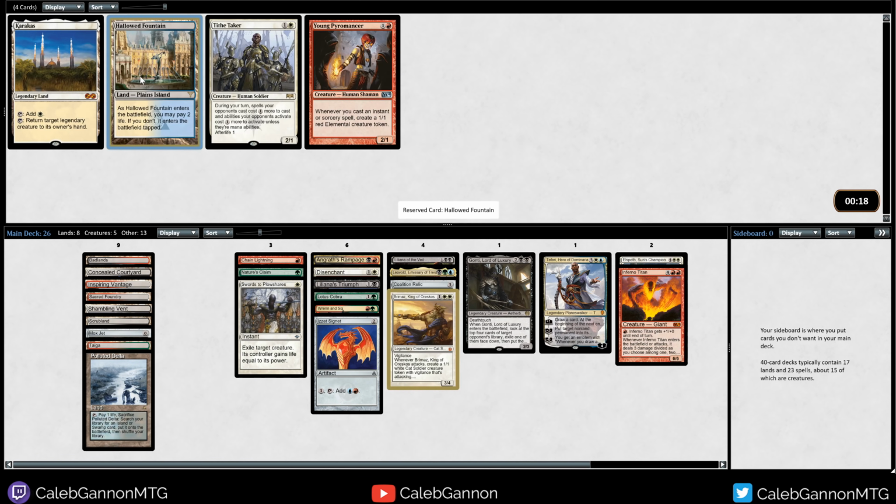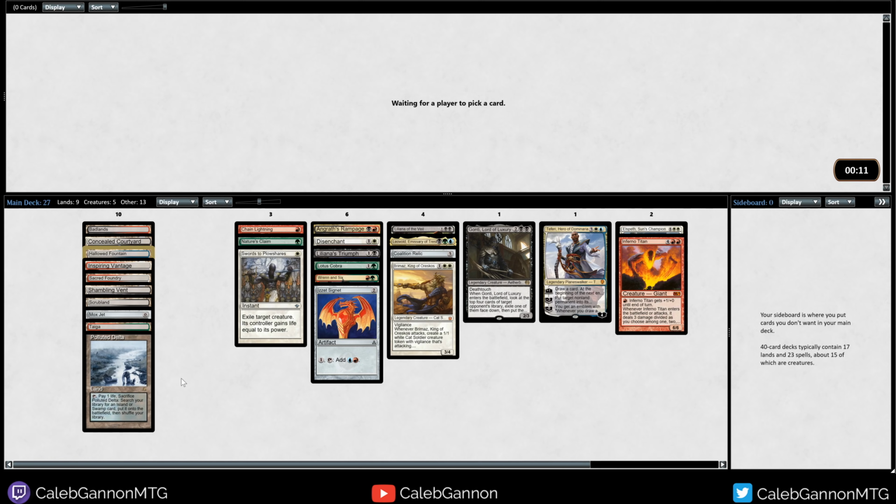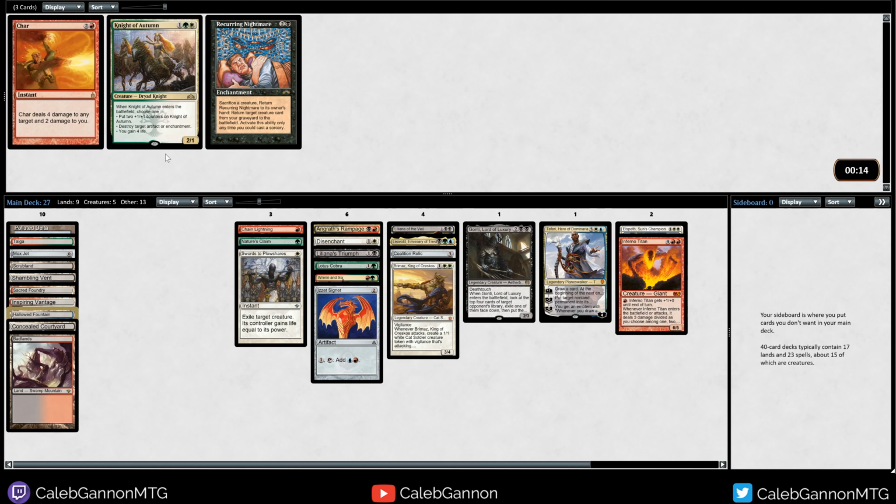I don't know. Wow. Holy cow. Yeah, I would love a Caracas, but getting a Hallowed Fountain is not bad. Wow, we could actually be on the play every single card we draft stipulation as well. I'm not opposed to that. We'll see how it goes. I'm not committing to that, but of all the decks I've drafted, this one's the most likely to get there.